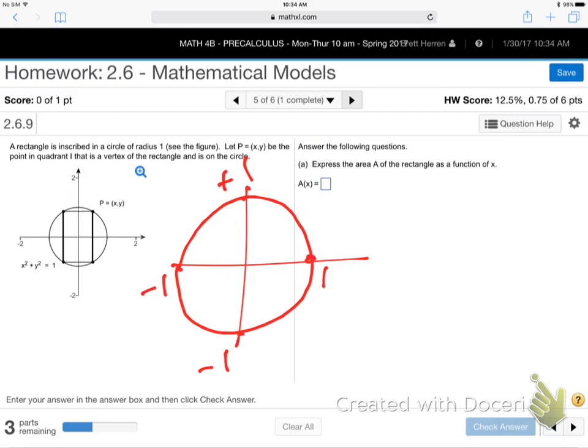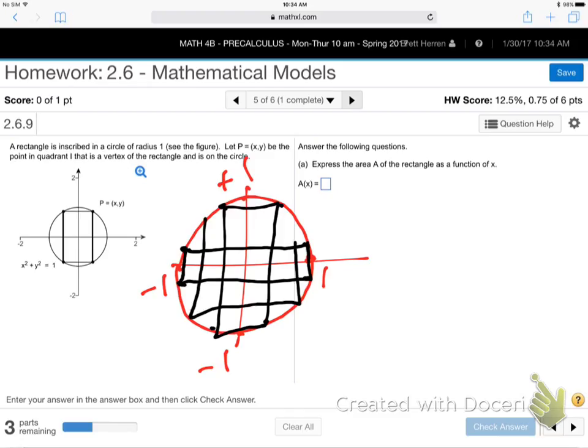Well, there's all kinds of ways to put a rectangle in there, isn't there? In other words, you could put a rectangle in like this, like kind of a tall, thin one. Like that. Or you could do a short, wide one. Whenever one shape is inscribed, it means it's inside and the corners hit right on the edges. Like that. That's what inscribed means. Or you could do kind of a medium one. They're going to ask us which rectangle holds the most area. What's the rectangle you can fit in the circle that'll hold the most area? What do you think the answer is?